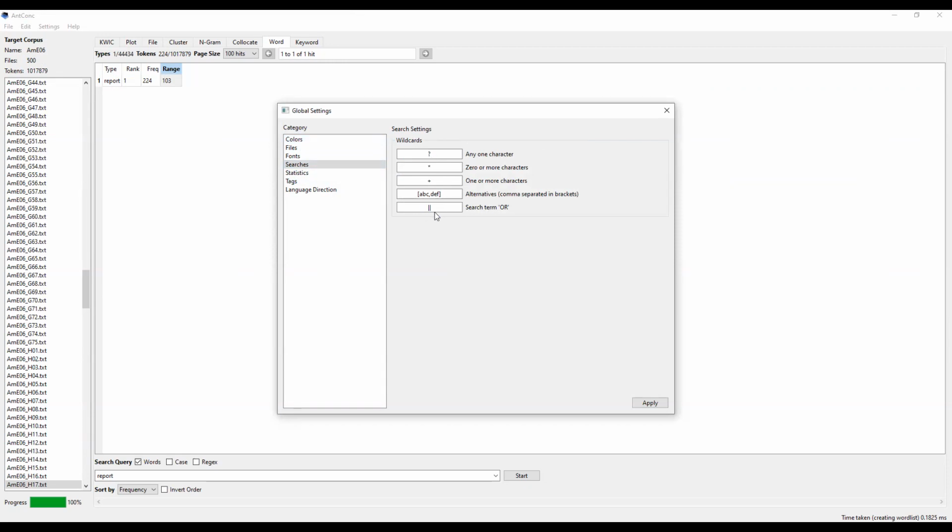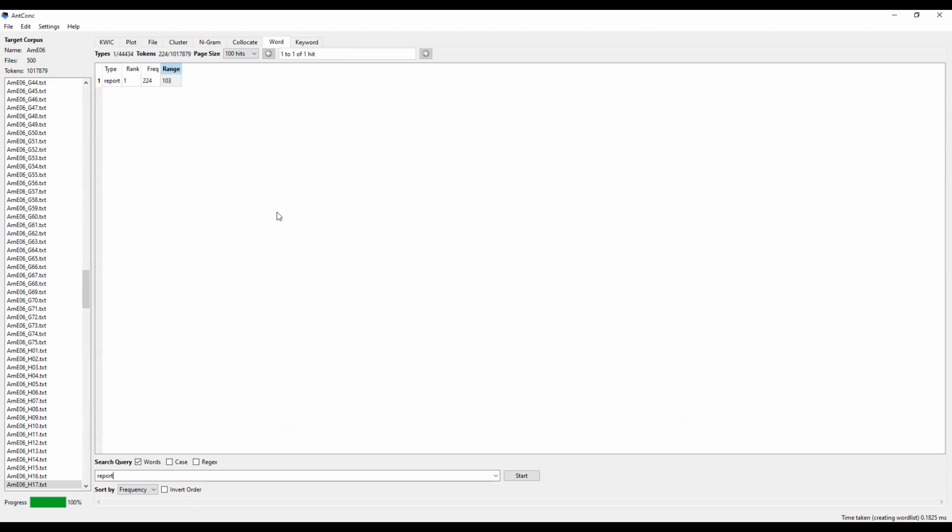So if you want to combine your searching, you can use this search term OR, which is two vertical bars. If you're looking at statistics, these are things that you can change if you need to. There's also tags, which is very useful if your corpus is tagged. So you have all these different options listed here that you can use.